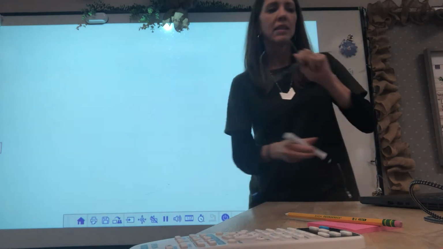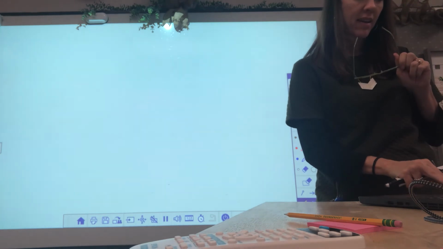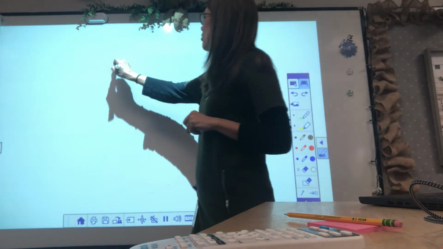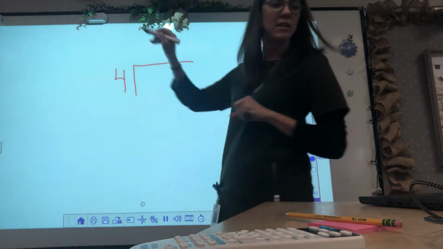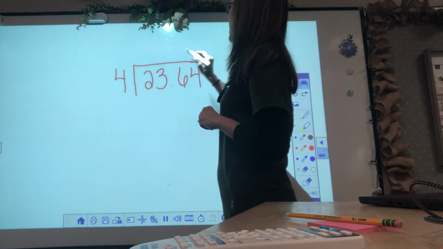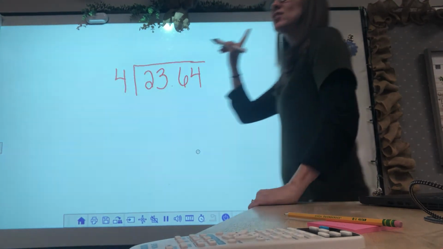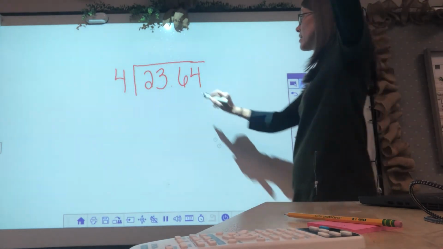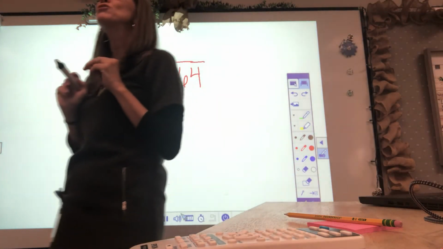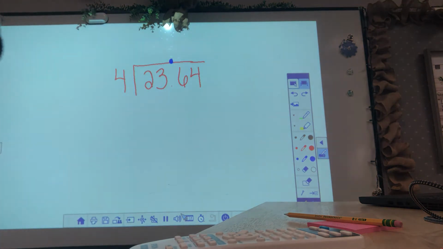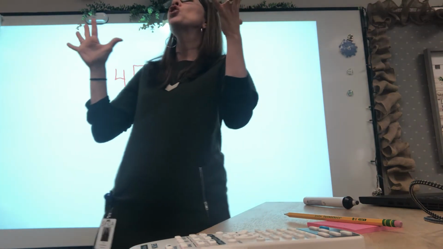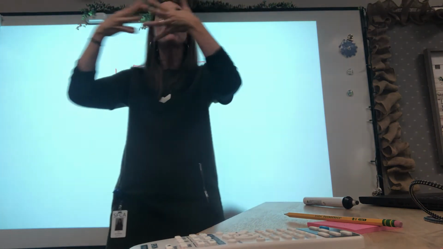All right, let's go back to our problem. Here we go. This is when we were dividing that square plot. That was 23.64 meters, and we were dividing it by 4. Now, the other way to do that is this. Still, the first thing is to move out the decimal. The next thing you're going to do is find compatible numbers to divide. Why? Because compatible numbers are so easy. Compatible means they go together.